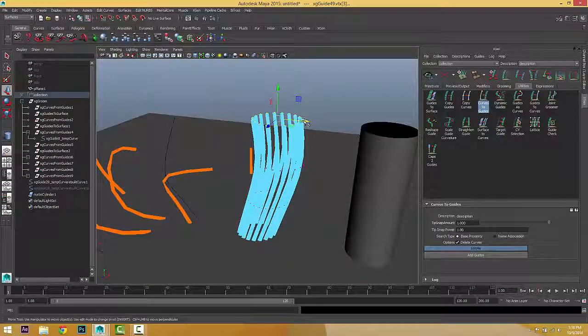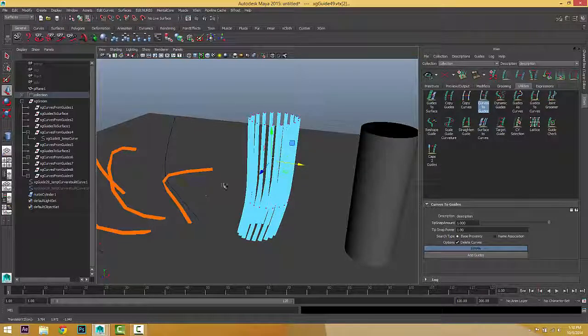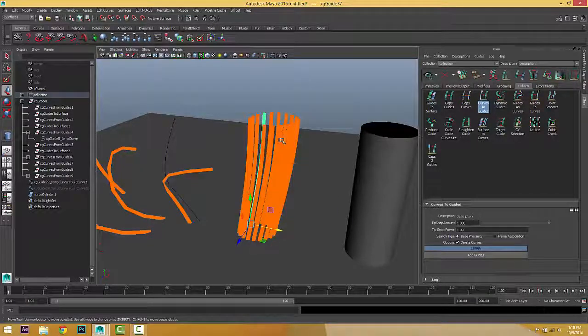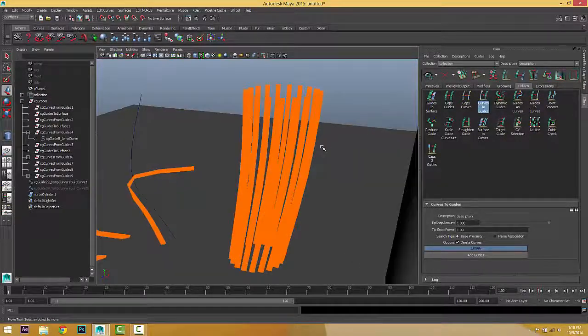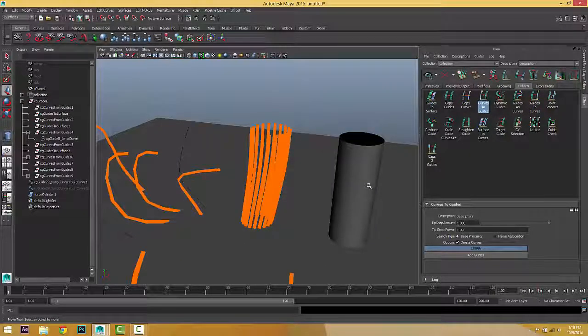So we created a bunch of guides very quickly from that. So even if we have a surface, we can create as many guides as we want from that surface.